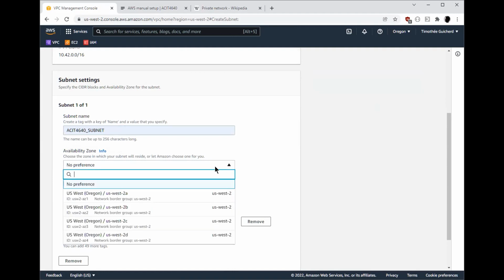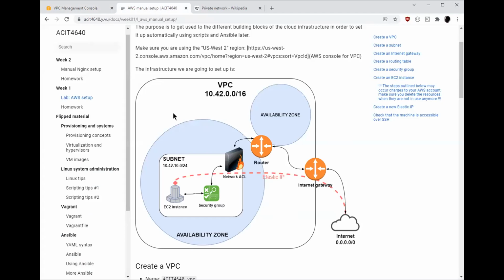And here, and this is very much AWS related, I can choose an availability zone for my subnet. In a region, in AWS, you have several availability zones. Each of them is kind of independent from one another. That allows you to set up high availability services and disaster recovery procedures in case anything happens on one of your availability zones.